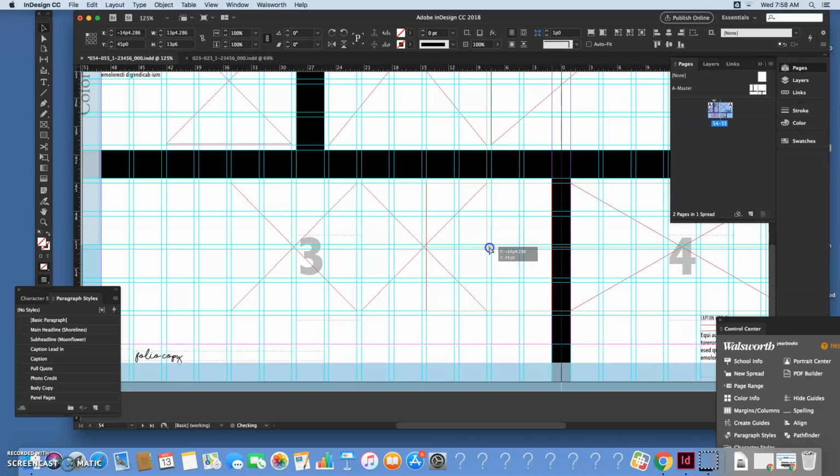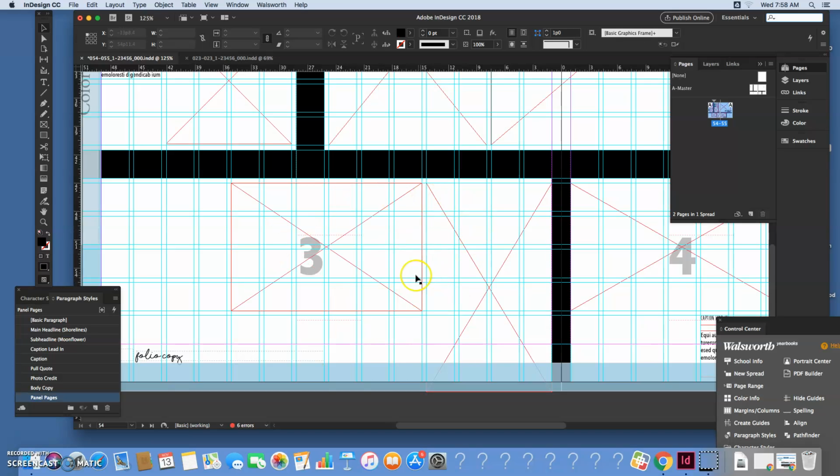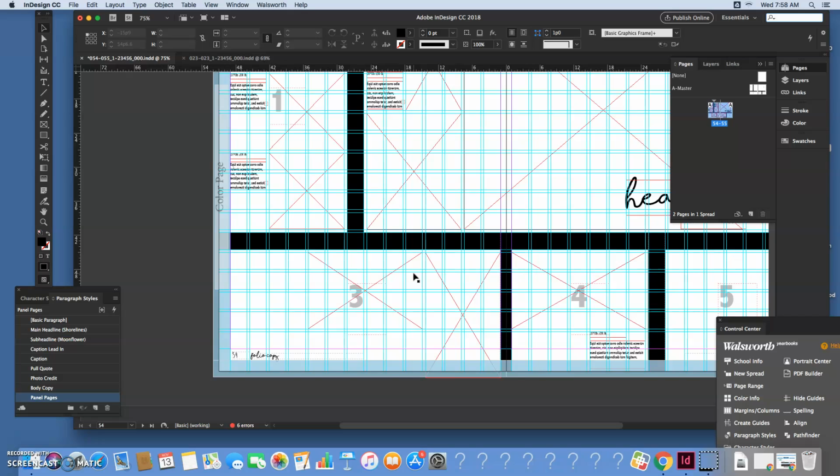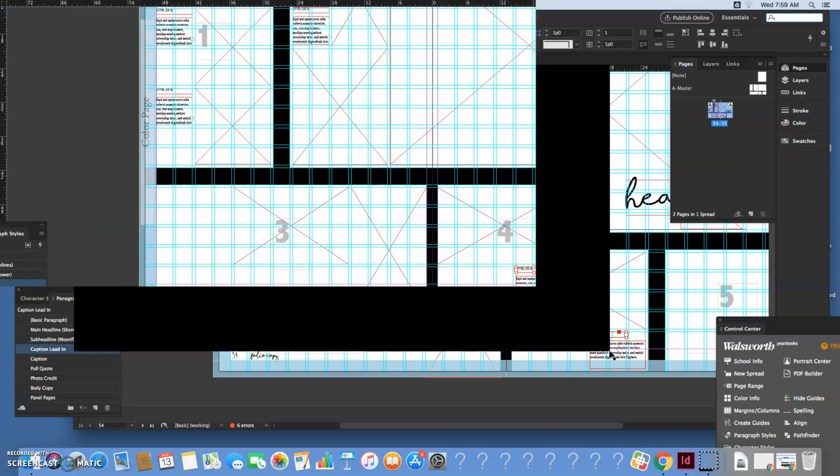So I'm going to move this one down, and I'm going to bring it down and bleed it off the bottom of the page. Okay, so I have a nice vertical picture, and then I'm going to take this picture and a nice horizontal picture there. That way I have some different sizes and shapes of photos on this page. I'm going to do the same thing I did up here. Click these, Command C, Command V, paste a new one. And actually I'm going to delete that one because I already have one the right size and shape here.